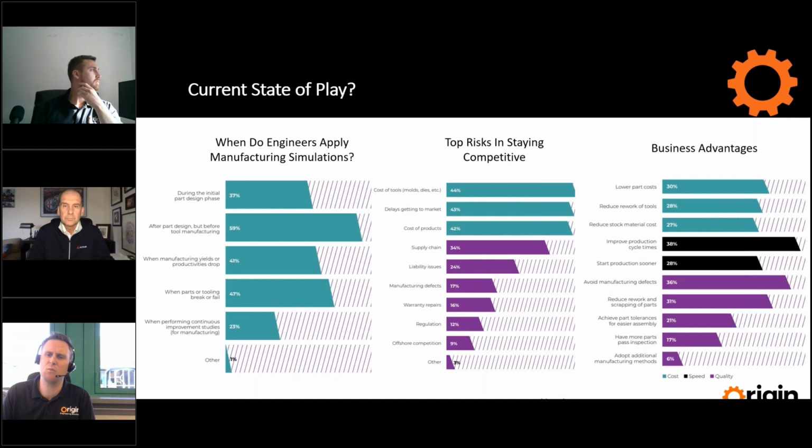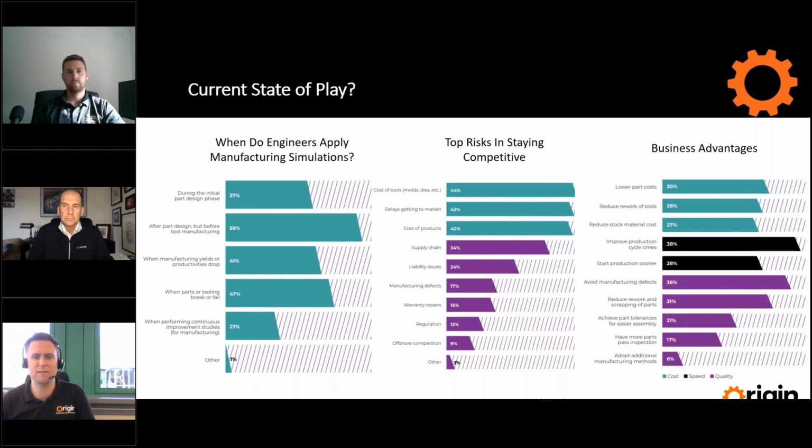So we think there's a fair amount of opportunity in adopting it earlier, and it perhaps paints a picture that businesses' perception of simulation is usually to do it at the end or to fix a problem, rather than using it as a proactive mechanism to improve the part in the first place, or to make sure that the manufacturing process is as optimized as possible before things even go wrong.